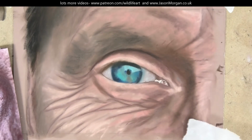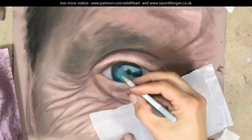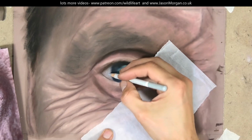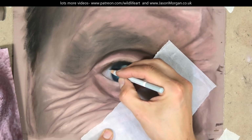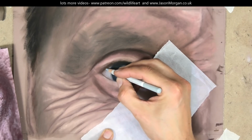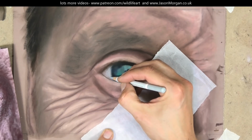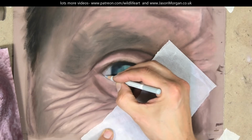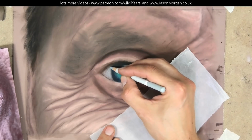Now the main centerpiece for this drawing obviously is the eye, which as I said I'm going to make that bit more vibrant. So I'm going to do just a little bit more work on it, only because it keeps drawing me to it all the time and I'm itching to do some more on there. I could have left it till the last thing to complete, but I'm going to keep going back and forth to it, just refining.